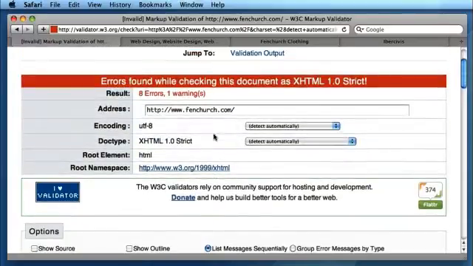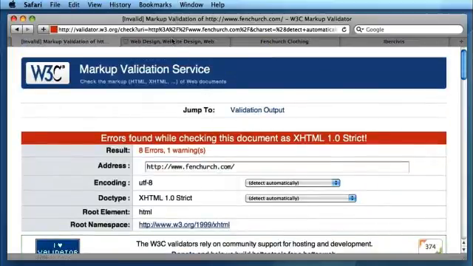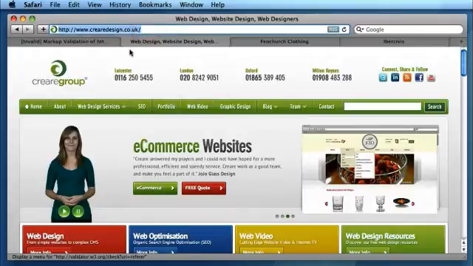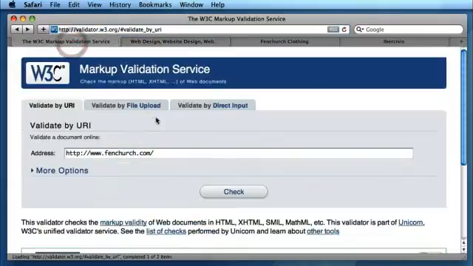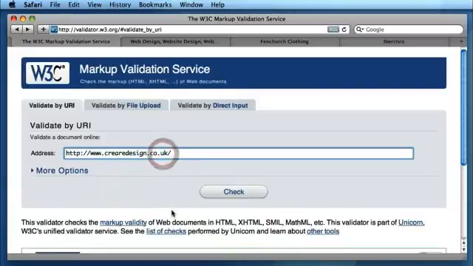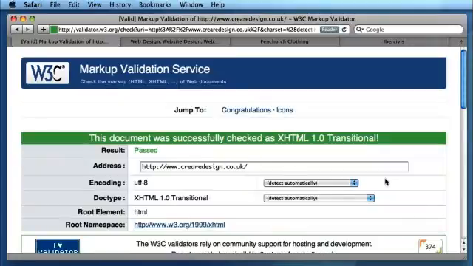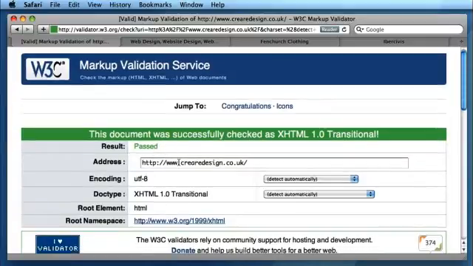And the great thing about the validator, like I said, is it gives you help and advice for making your page compliant. So let's try and find a page that is W3C compliant. So if we check our homepage, createdesign.co.uk, so let's just go back to the validator homepage and we'll paste our website address in and check that. You'll see that our page is W3C compliant and we get the green banner and the pass result, which demonstrates what your site will look like when it does pass validation. And it's also important to bear in mind that this isn't validating the entire website, it's only validating the homepage.